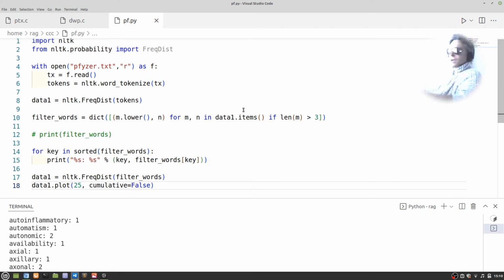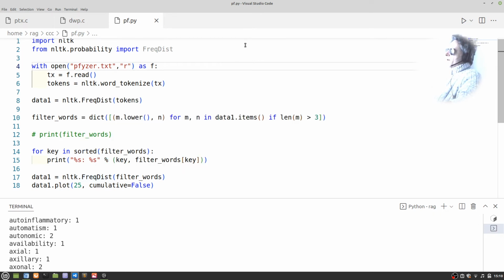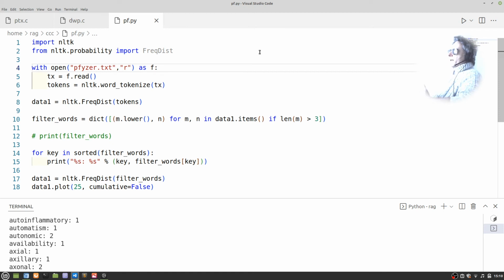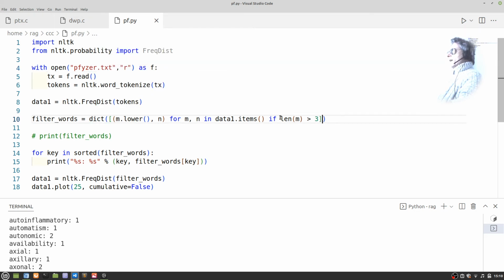So if you wanted, you could do this yourself. You could Google for a company called something similar to Pfizer, and then you could analyze it, and look at all of the symptoms and the frequency with which those symptoms occurred. So really, this has been a look at using frequency distribution with NLTK. I've used a list comprehension here, but you wouldn't have to. You could just use a normal for loop.